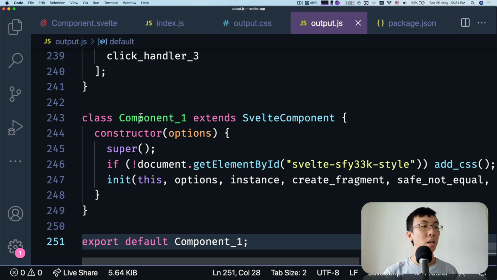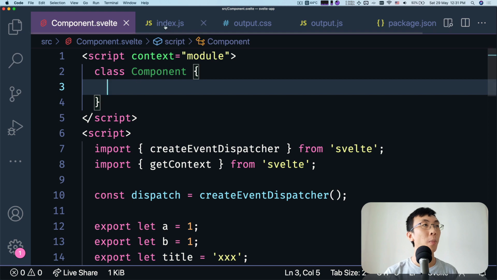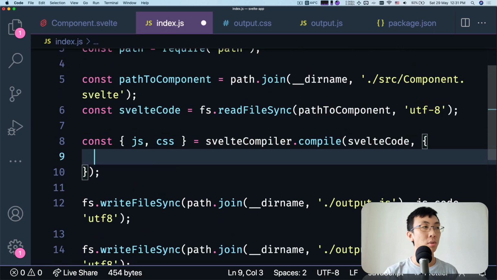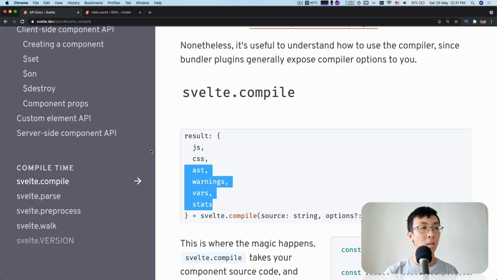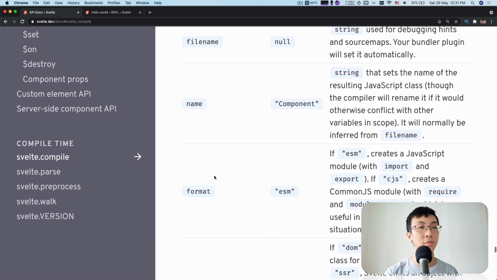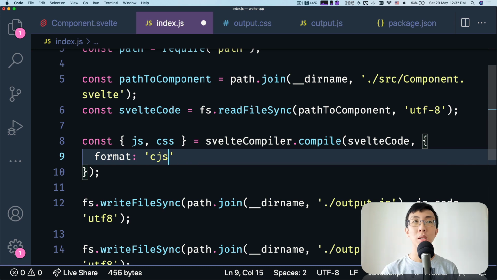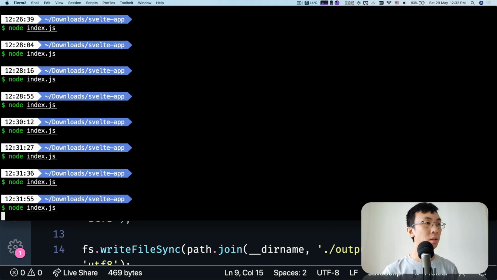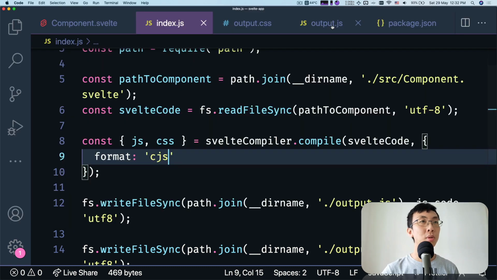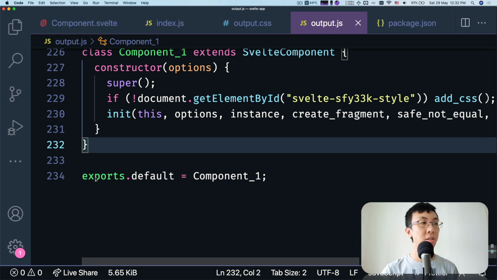Right? So as I was saying, this output export default is ES modules. So you can change that. You can come over here and make a change, right? So we can see this is part of the format. So now if I change the format to CJS, CommonJS, and run this again, you see that the output now changed to CommonJS, right? Previously it's export default something, now it's exports.default equals something. This is the CommonJS export.